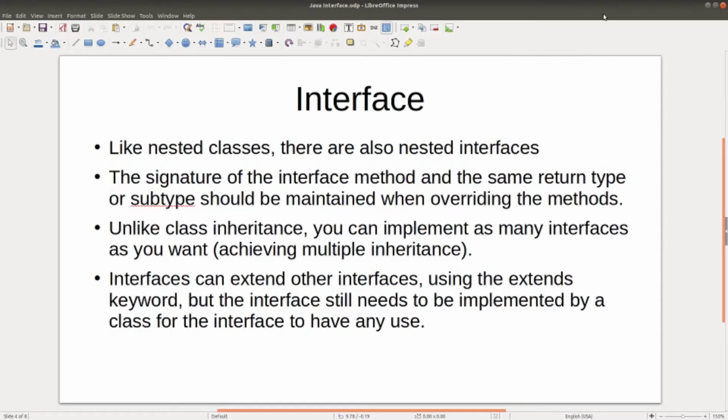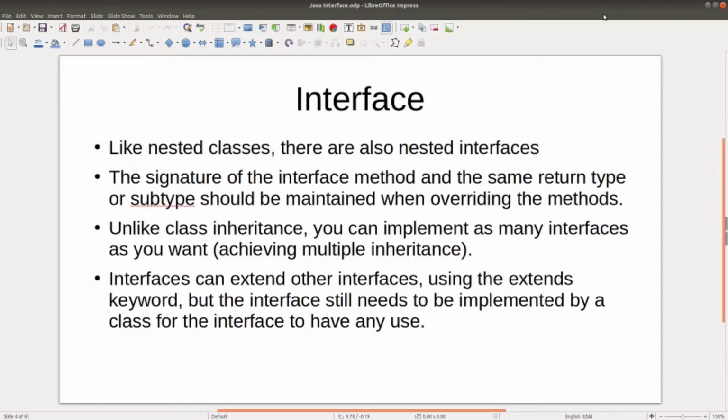So for that last bullet point, you can think of a game like Hot Potato, where you have a line of many people passing the hot potato to each other. They can pass along the hot potato as long as they can, but the hot potato has to be used in some form, either thrown or slammed to the ground or whatever. And in this case, that hot potato needs to be implemented by a class. And that class will be throwing the hot potato or slamming it to the ground or some sort of action.